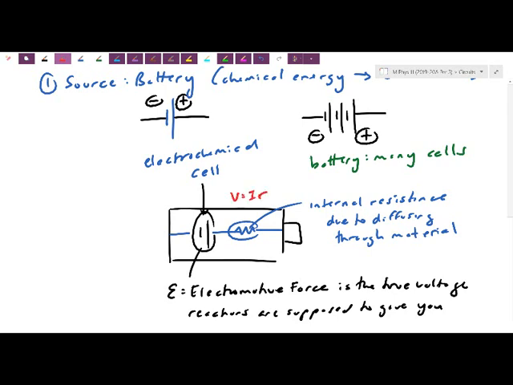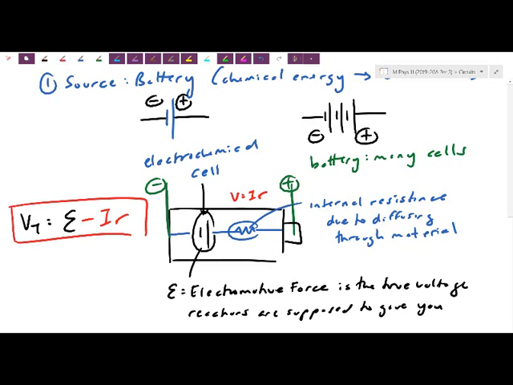So if EMF was supposed to be the total voltage I was supposed to get, by the time you actually see the voltage, by the time you put up this side here is the negative end and this side here is the positive end, you have this meter to sense how much voltage you're getting. The terminal voltage should have been the true EMF, the total voltage that your reactions gave you, but we had to minus off the amount of voltage lost because of that internal resistance. So that's just nice info for you here.